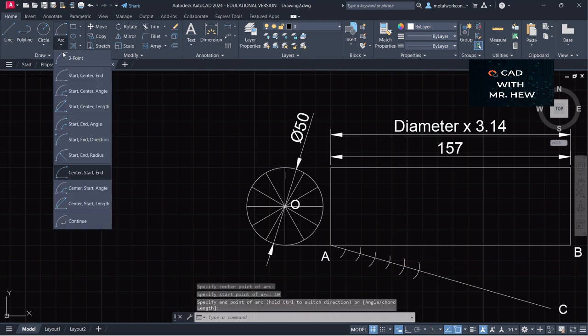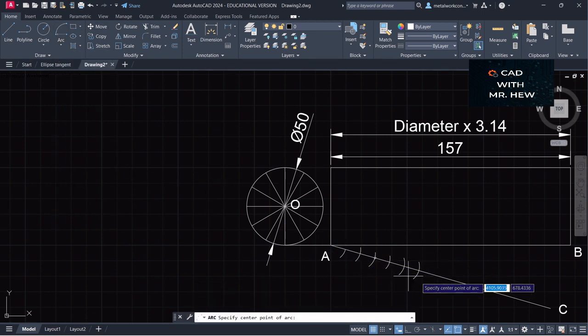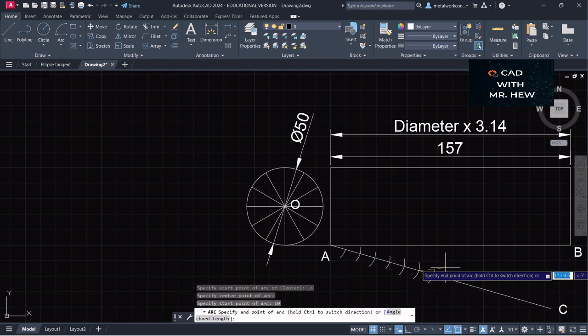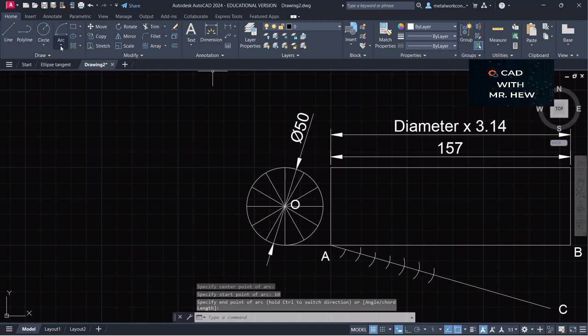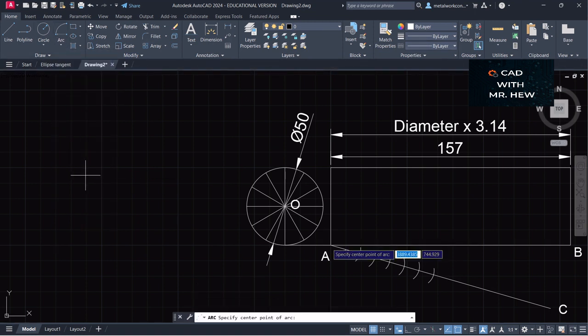All right, so we'll come again. Start, center, end. Enter. Come again. Center, start, end. So we go center there. Radius 10.